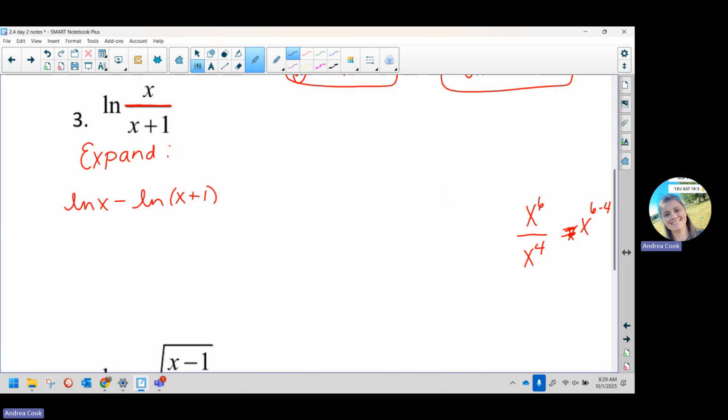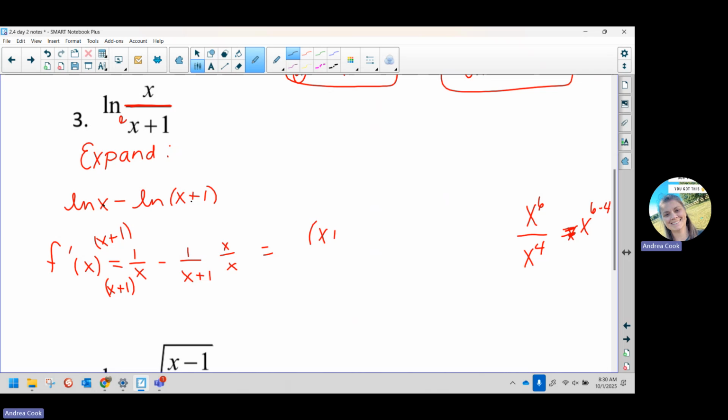Okay, so this is ln e, which means I'm not going to have to put the ln a on the bottom because that will just cancel out to 1. So I'm just doing u prime over u. So this will be the easiest derivative. This part is going to go to 1 over x, u prime over u. And then this one is going to go to u prime over u, 1 over x plus 1. And then I'm just going to do a quick little baby common denominator and subtract them together. So this one will be multiplied by x over x. This one times x plus 1 over x plus 1.